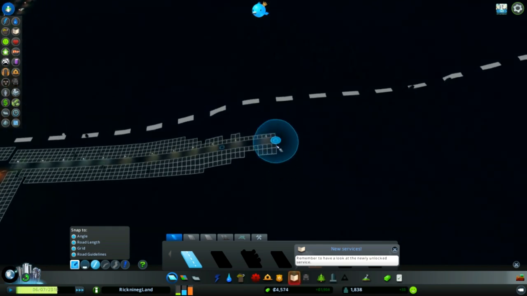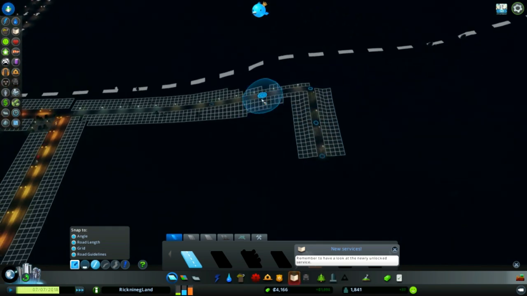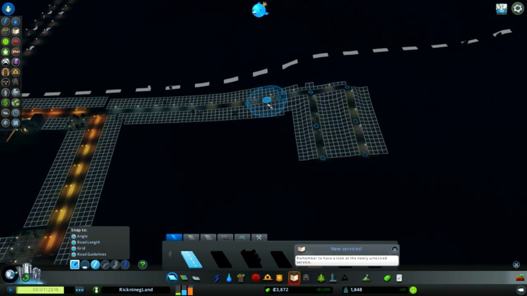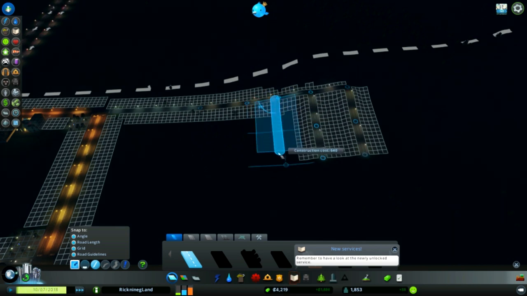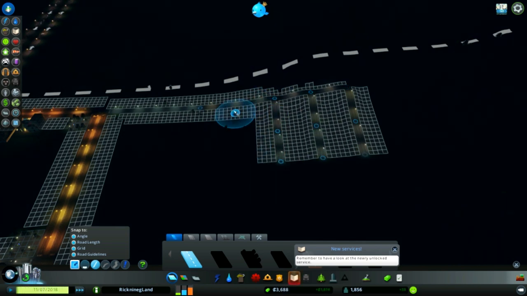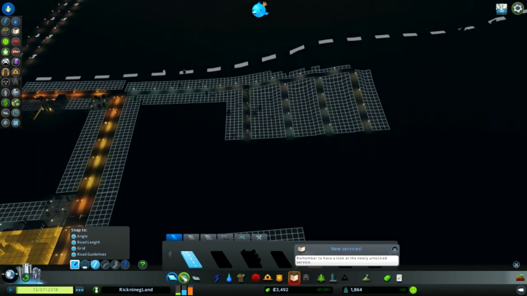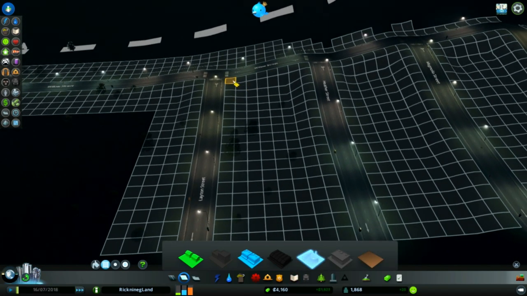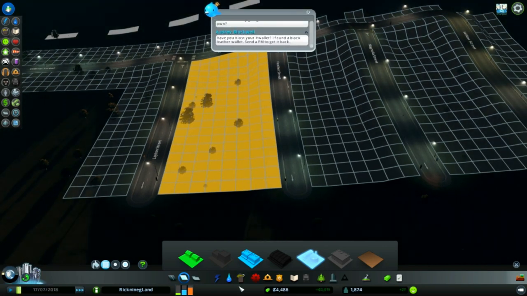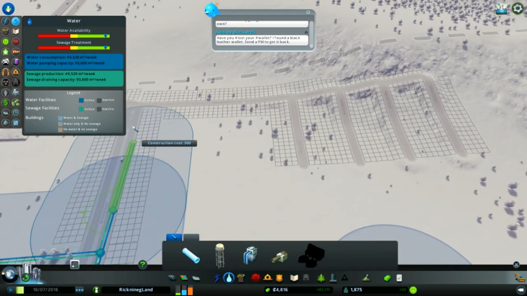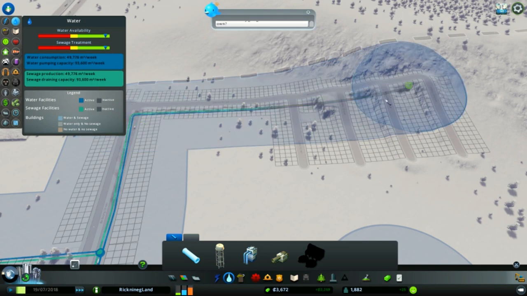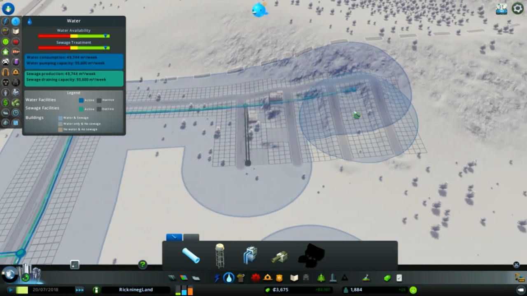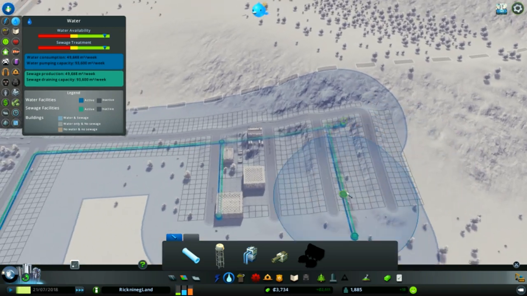Okay. And let's just do a little bit of industry coming up over here. We're gonna have to do our own little electricity power plants and stuff. Shouldn't these things help me to make the grid? There we go. Okay. And this is going to be very unorthodox, but we'll try it out. And so we'll come in over here. Look at that crazy road. Look at that. And of course, they're going to need water. So let's give them some water. Boom. And look at that. Okay.